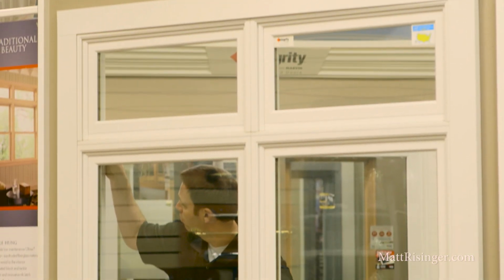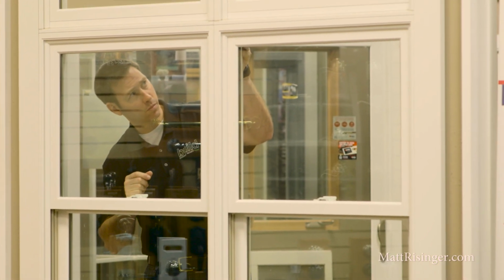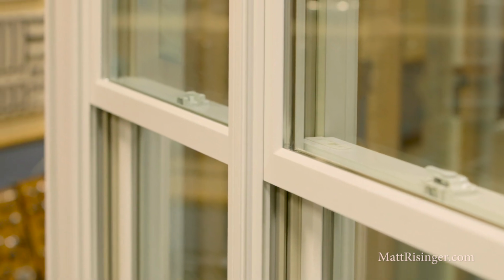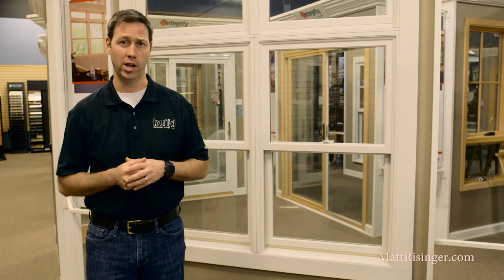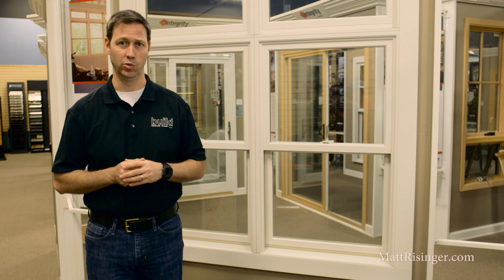Number three, expansion and contraction. This is especially true if you're living in the hot, humid southern US. That sun beats down on my vinyl windows and I've seen a lot of expansion and contraction. This is of course contributing probably to some of the issues I've had with use and with moving those windows. But compare that to fiberglass. Fiberglass has the same expansion and contraction rate as glass. Vinyl, on the other hand, moves 8 times more. This again is a no-brainer. Fiberglass definitely wins here.